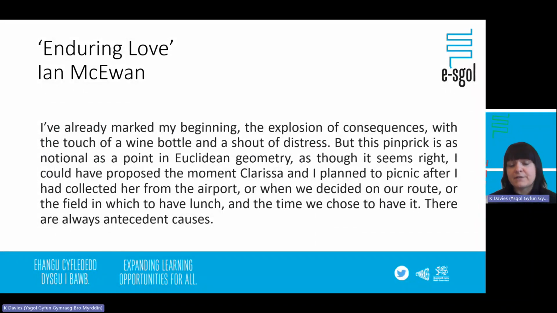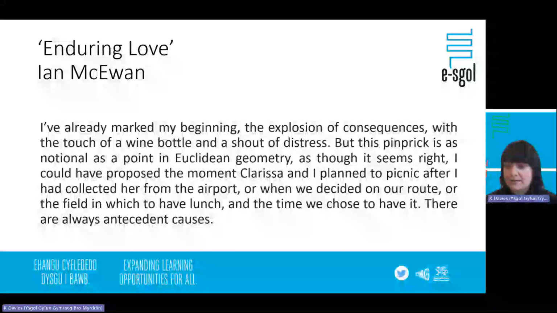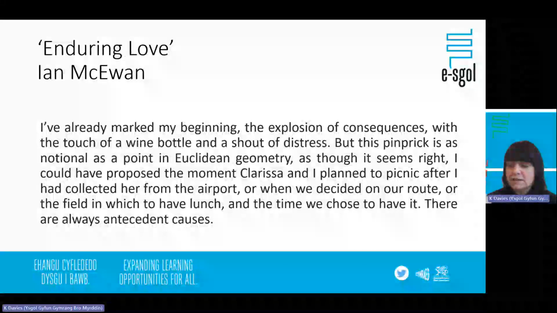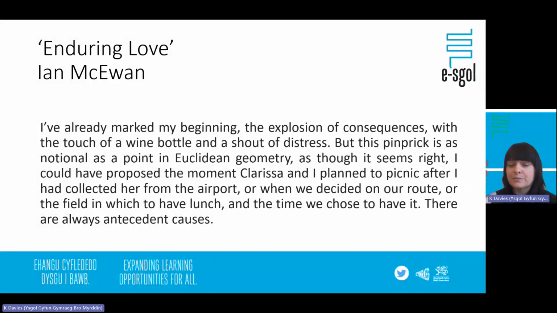So what you've got over the next few slides, you've got this particular slide, which is Enduring Love by Ian McEwan. Then you've got a slide from The Curious Incident of the Dog in the Night-Time. And then you've got a slide from Jane Eyre, so Bronte's novel. So when you go through these three different examples of first person narratives, I'd just like you to make a note, as we're reading through them, of what your impressions of the speaker are. So simple things like, are you able, from this little section, with no prior knowledge attached, to figure out what their age is, possibly their sex, their social status, and what sort of clues or hints allow you to find that information out?